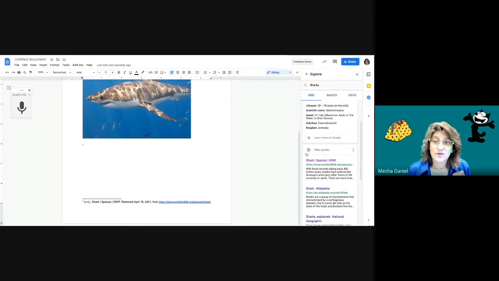Now again, you find the rainbow G and click on those 3 dots, and this is where you can change the way that you're citing it. Some people prefer the APA, some people the MLA. It just depends on what your professor or what your teacher wants you to cite it in. So you do have that option, and it does allow you to cite in different ways. It's not just one way, which is nice also. Again, I wish I had this tool when I was getting my master's because it sure would have helped me a lot. All right, let me go back to my presentation here.